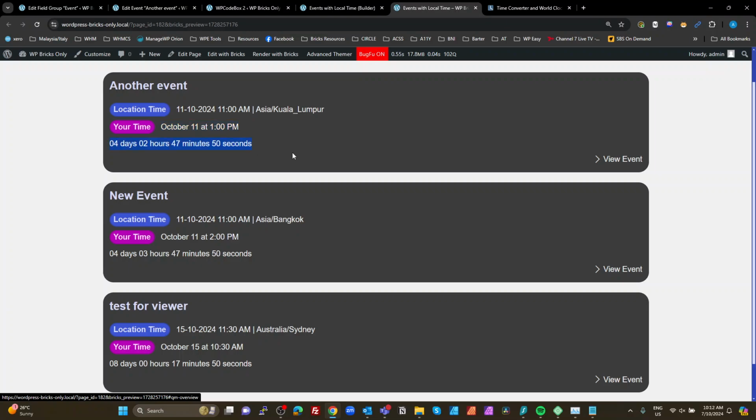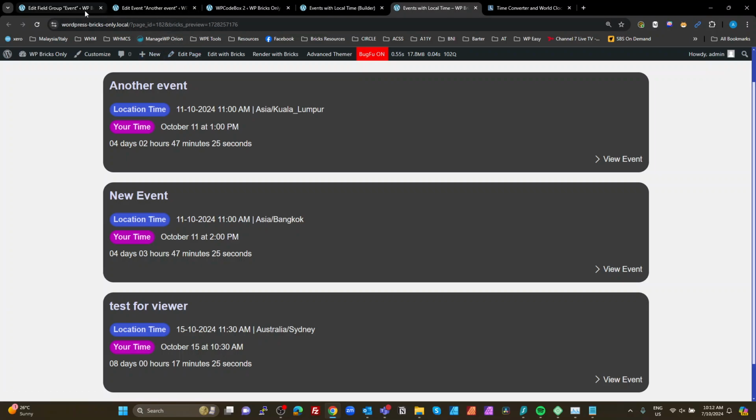The countdown, we're using a standard Bricks countdown element, which has no facility for dynamic fields, so we need to do that programmatically in the background using PHP. So let's first take a look at how we create the CPT and what's important, and then we'll look at the structure in Bricks as to how we actually use this.